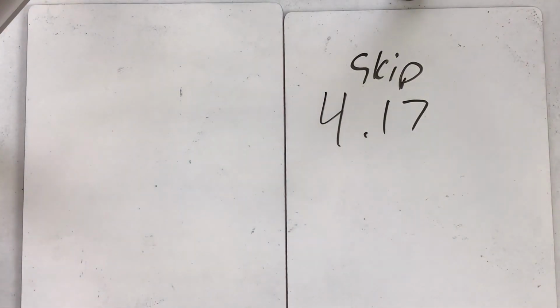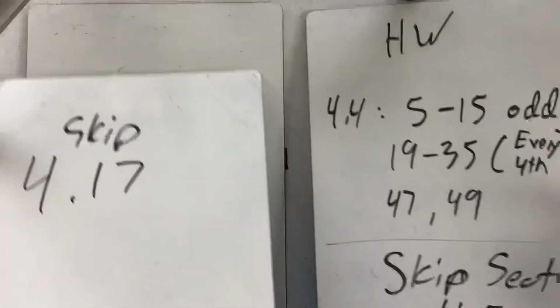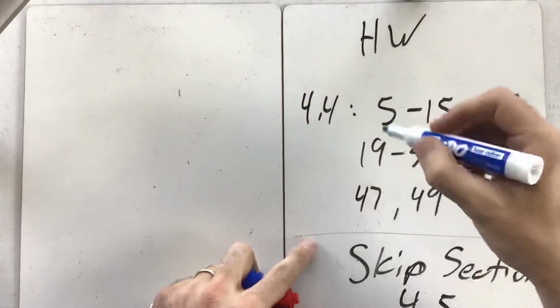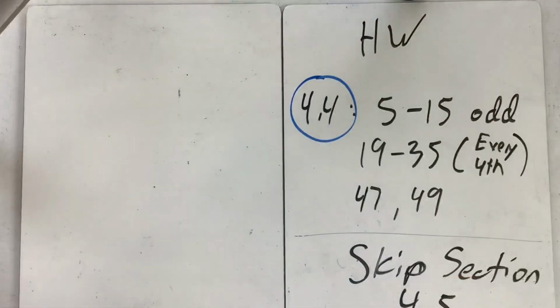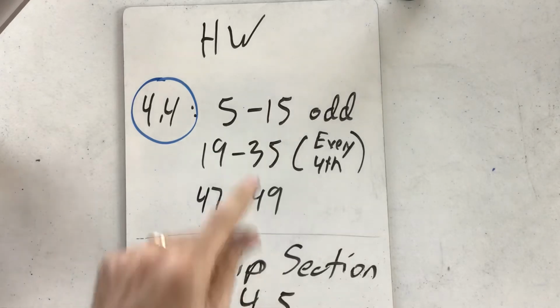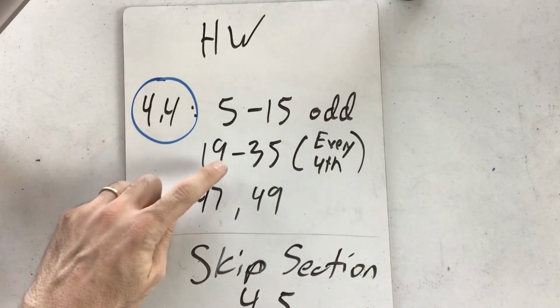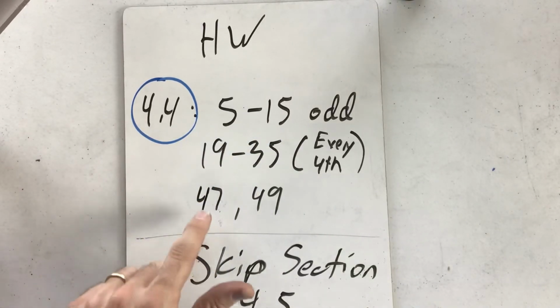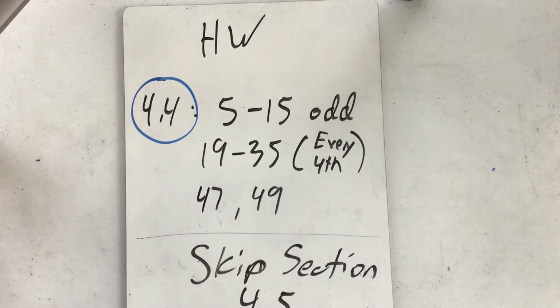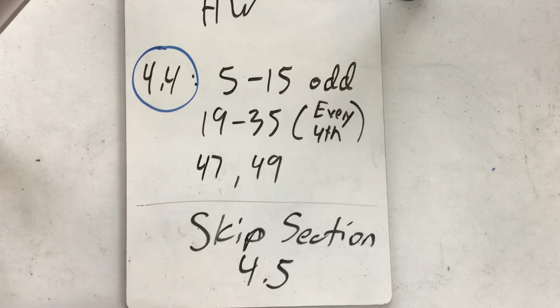I made a few small edits to the homework. The first edit is there's a typo on the bottom of the page. We're doing section 4.4, so the homework should come from 4.4. I hope you were smart enough that you could have figured that out without me. These stay the same, and then for that last section, just do problems 40, 47, and 49, and you don't have to do the rest of them. We're skipping section 4.5 altogether.